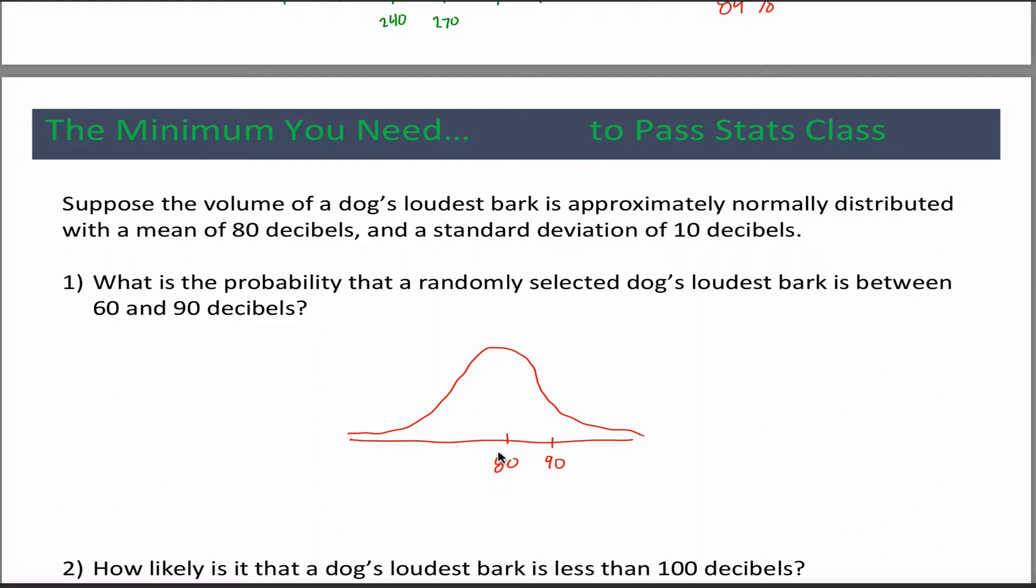There's 80 in the middle, and then I got 90, 70, 60. From my picture that presumably I have memorized, I know that this region here is 34, and this region here is 34, and this region here is 13.5. So if I add those three numbers together, 68, 71.5, nope, 81.5. I think that's 81.5. I suppose you pull out a calculator. That might make life a little bit easier. Those guys, if you add them up, get you 81.5. And 81.5, that might look familiar because that was our answer earlier.